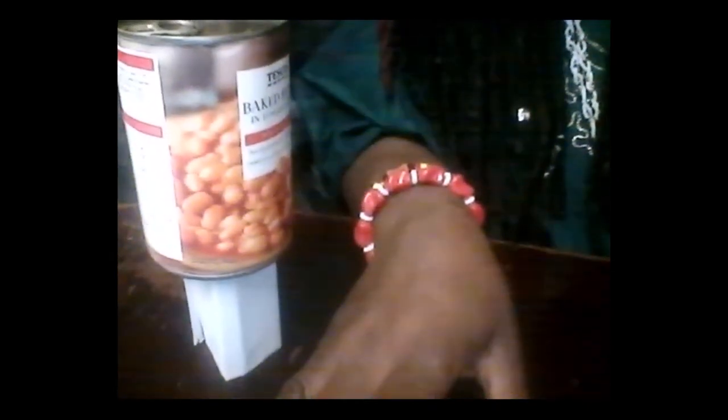Can you see our one? How tall is that compared to the beans? It's about half the size of the tin, or two thirds. Two thirds of the height of the tin. Nice. Look at that, we've got twin towers over there. Let's see the rest of them. Oh my gosh, you've managed to do it. How impressive. Carolyn, well done. Kyra.